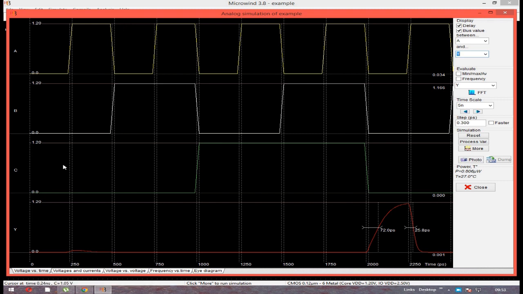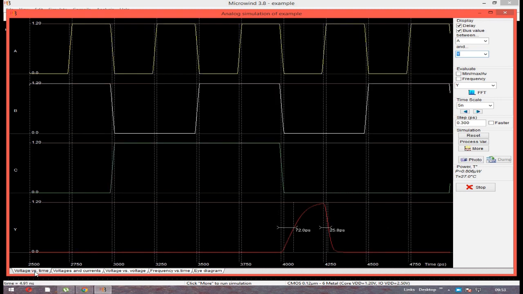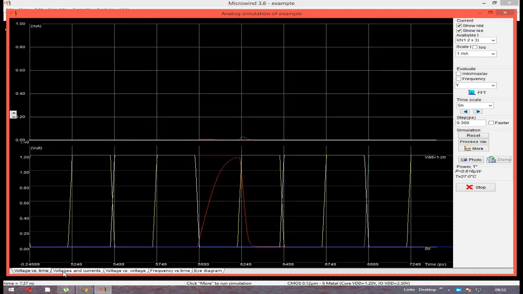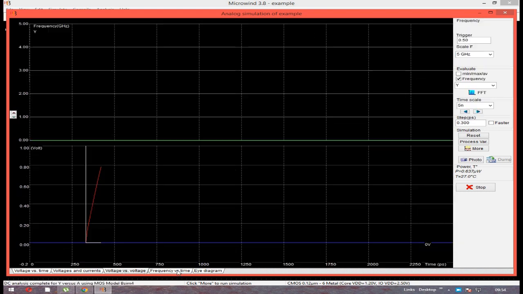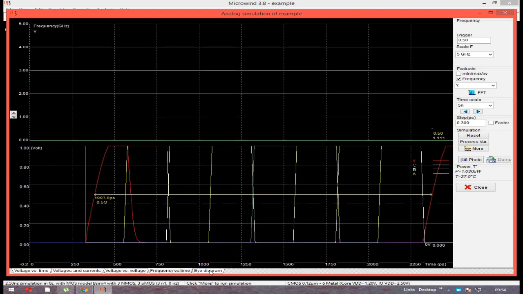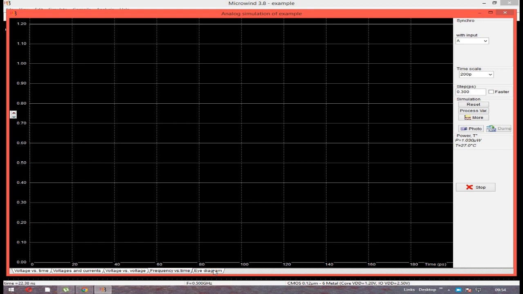Whenever we go for voltage versus time, voltage versus current, voltage versus voltage, we can get different types of plots, frequency versus time. Now suppose we are going to change the time scale.